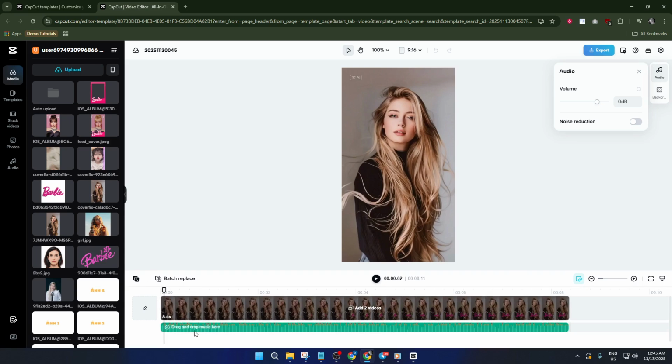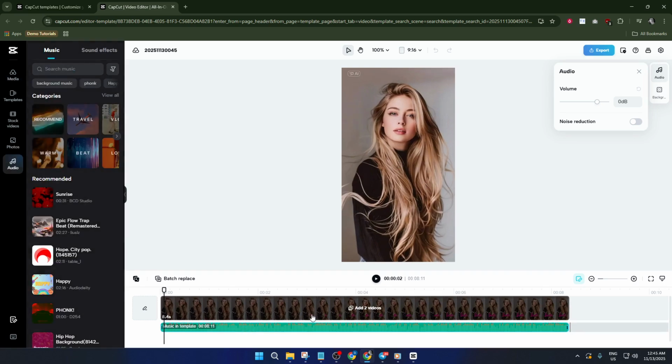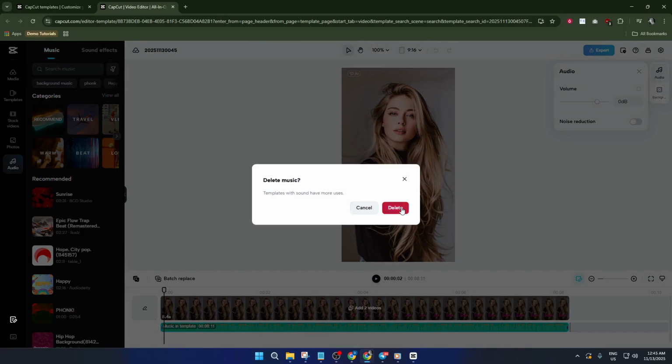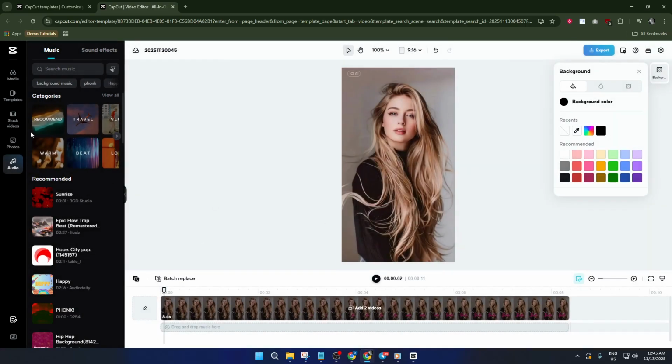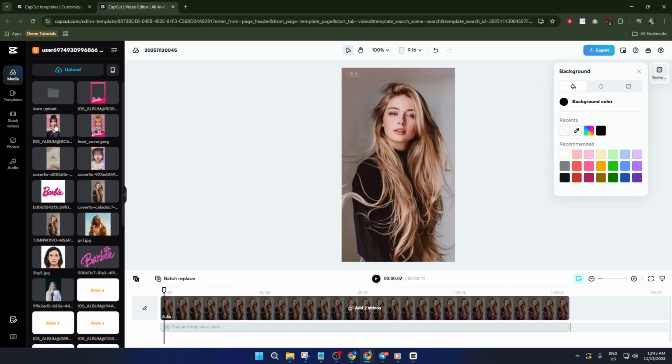These could look like plus symbols or little prompts that say Replace. Click on one and upload the photo or video clip of yourself that you want to transform. Don't stress if you're not sure which file to use. You can always upload a couple and see what looks best. CapCut makes this part pretty forgiving.